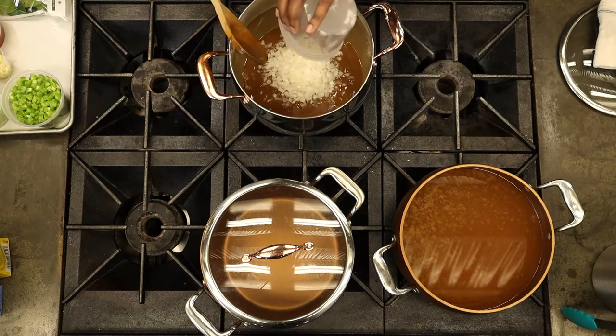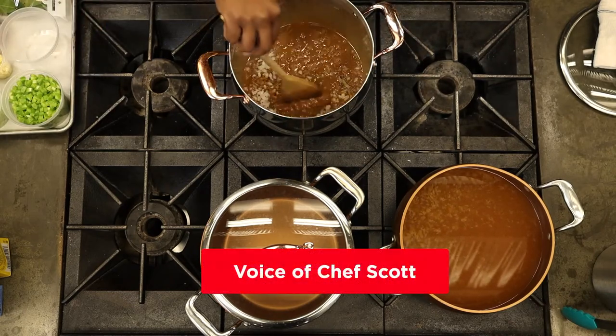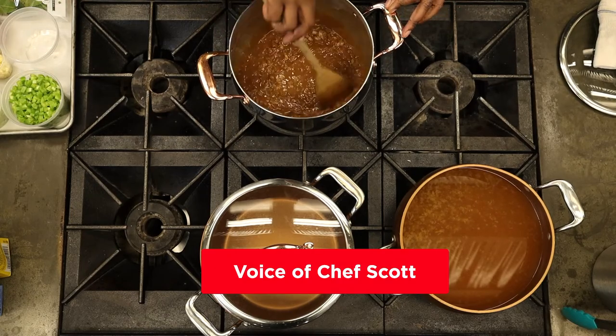And Chef, you talked a little bit about how in different parts of Louisiana there are different thicknesses of roux, and you don't like a really thick gumbo.